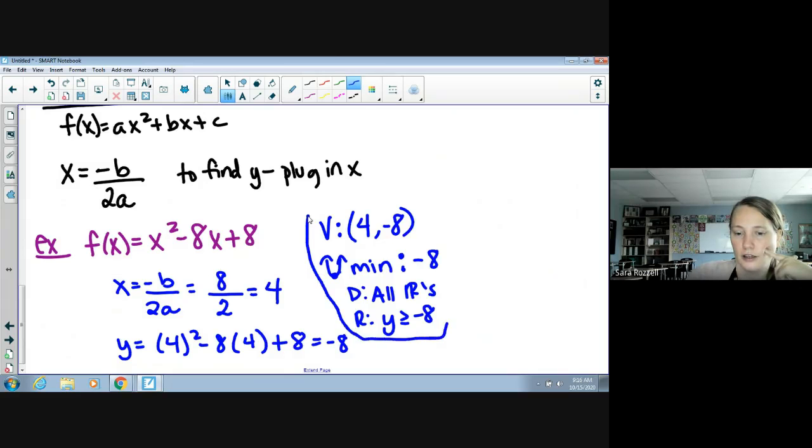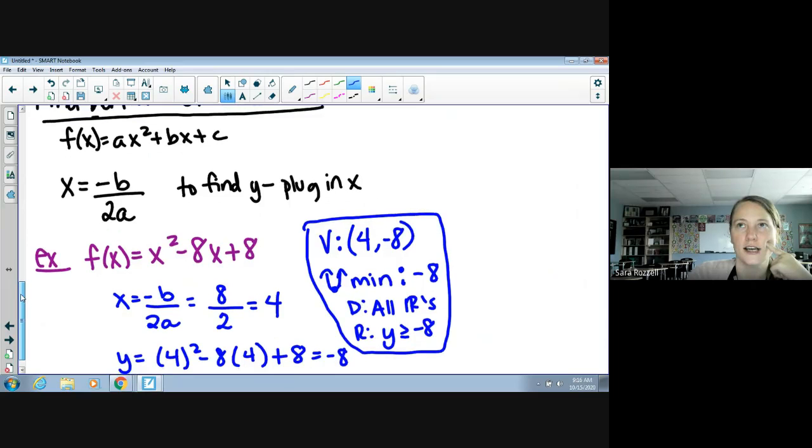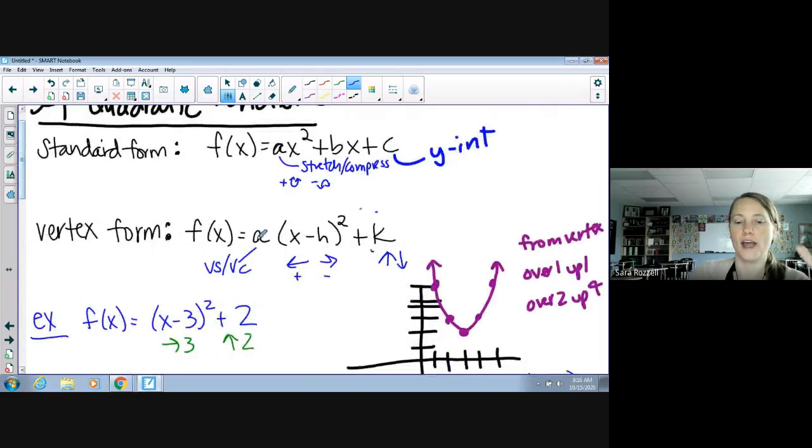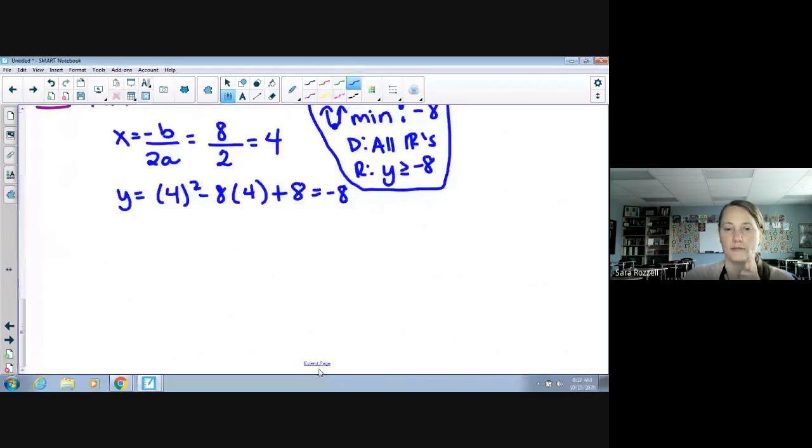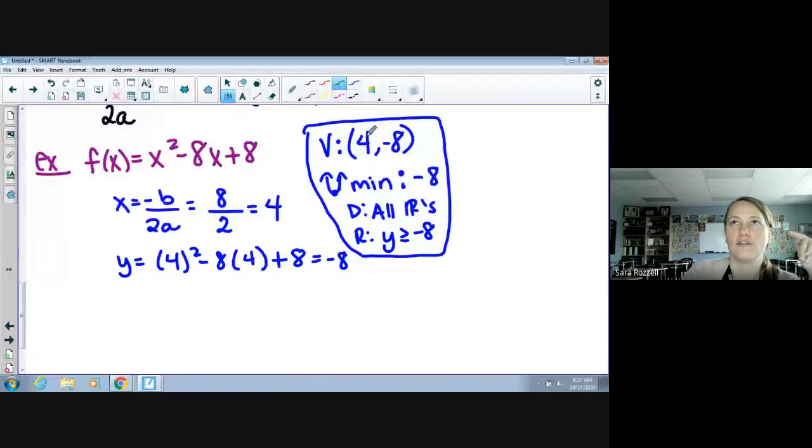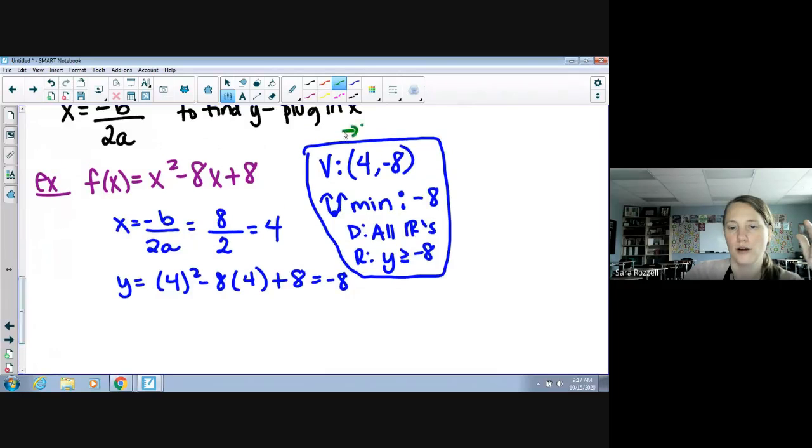But here's the fun part, and it's kind of like working backwards. The vertex form, and I'll scroll back down if you're still writing this. Vertex form, all we have to fill in is the vertical stretch or compress, and then how it shifts, right? Our shifty part in our graph. So we can use the vertex that we know, work backwards to get vertex form. If I'm writing this now in vertex form, I want to think about how this graph is moving. If my vertex is 4, negative 8, it moved to the right 4, right? It went right 4 and it went down 8.